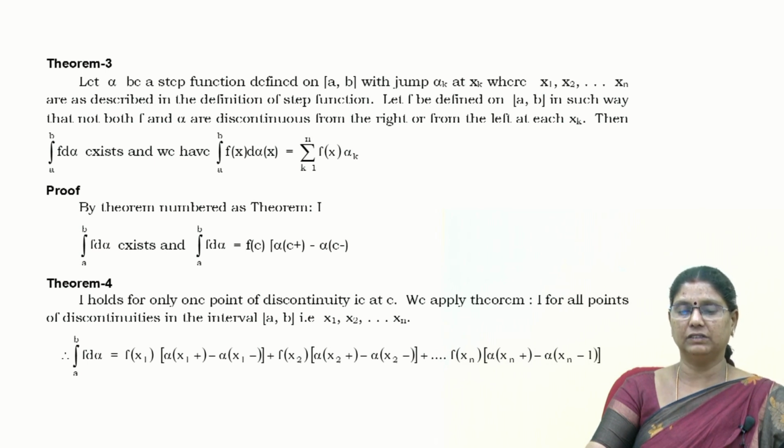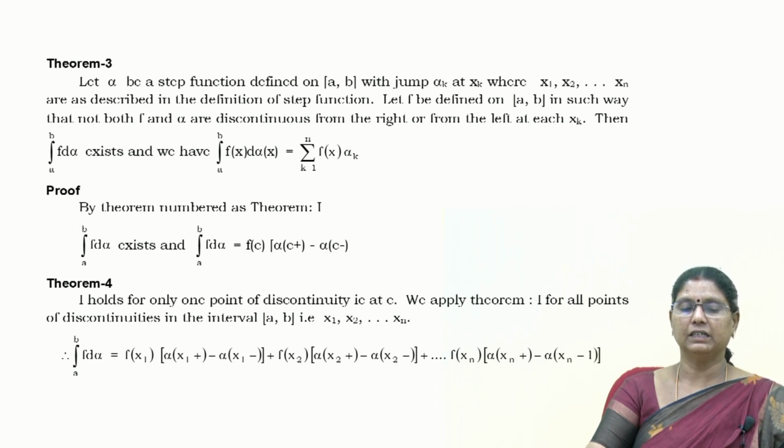So, based on this, we can say that whenever the integral from a to b of f dα exists, then we use it to write the integral from a to b of f dα as nothing but f(c) into [α(c+) − α(c−)]. So, hence we can obtain the required form easily based on the above theorem.